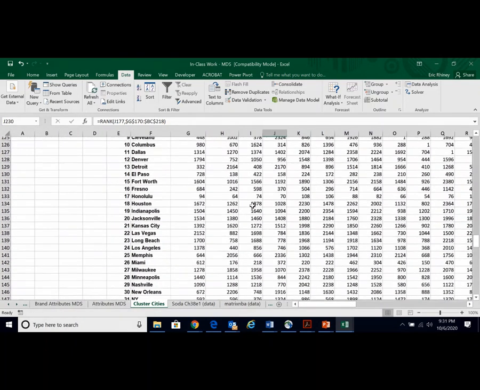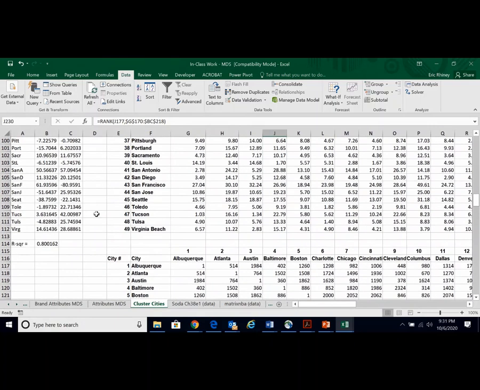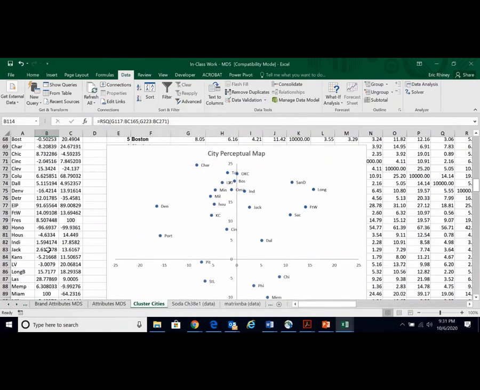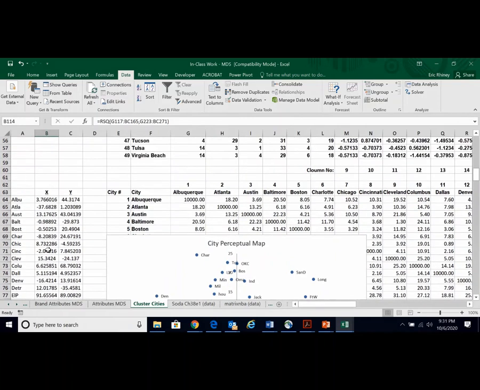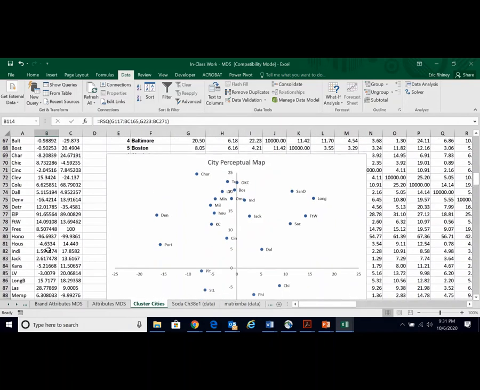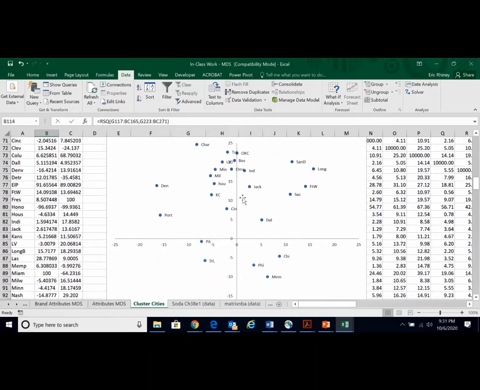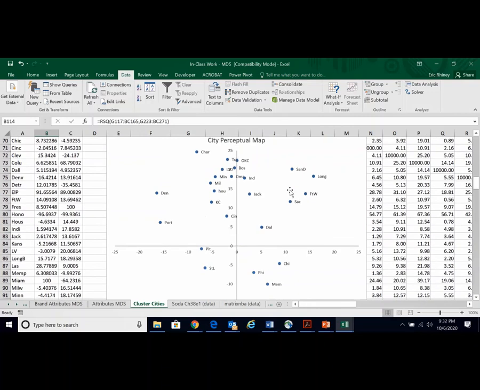And we come up here, this one I'm using R squared. You could use R squared, you could use correlation, but in this case I used R squared, and I might try to go back and do a correlation just to see what the difference is. And this is how I came up with the data that I referred to earlier when I was lecturing on the MDS.